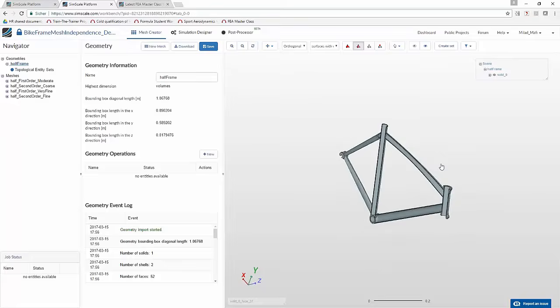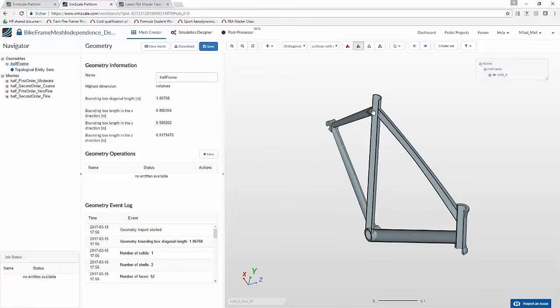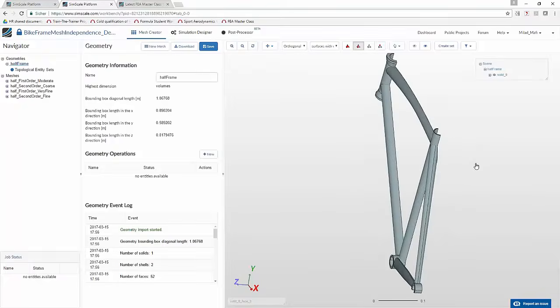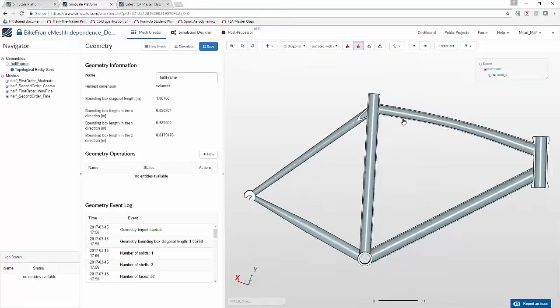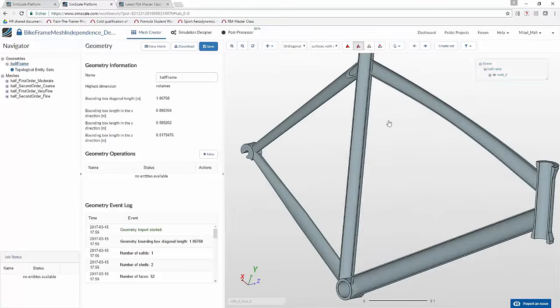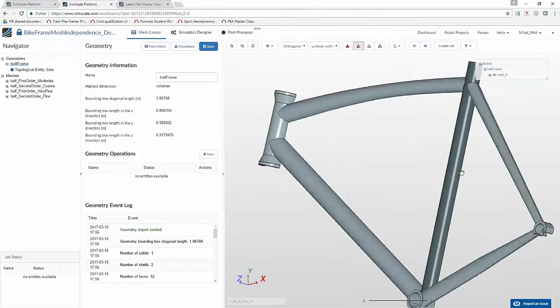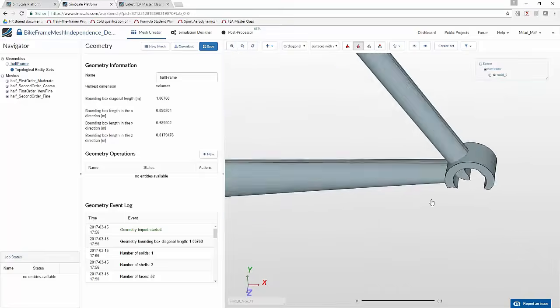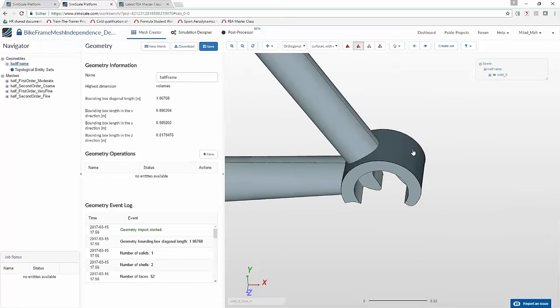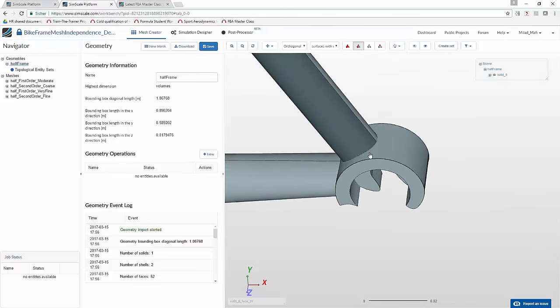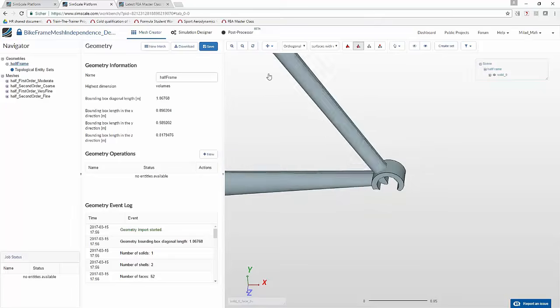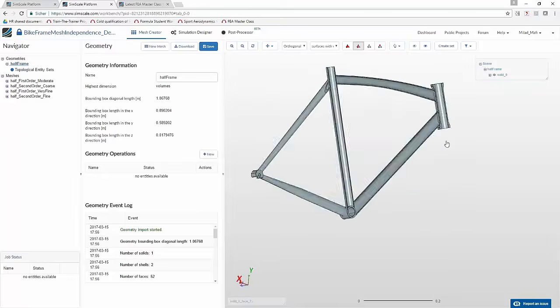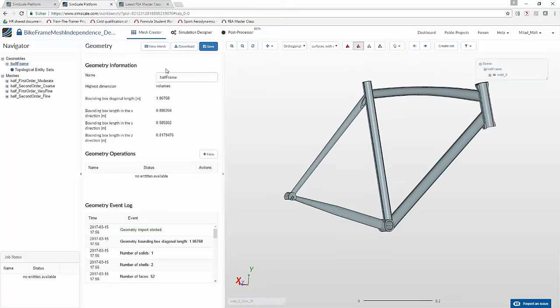So as you can see here, first of all, it's a symmetrical model because we have a symmetric load case, which saves us half of the elements and half of computational error. And also, if you take a look at the frame, it's very simplified. So we have removed the very small lofts here and just made sure that this model is as simple as possible.